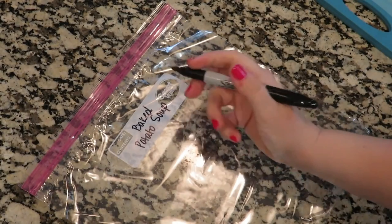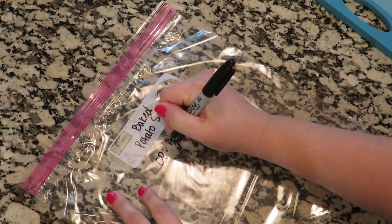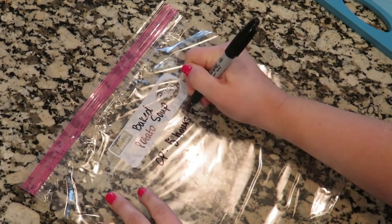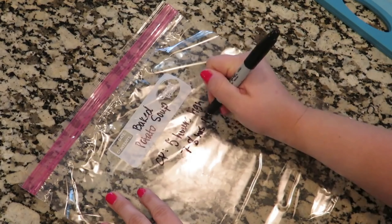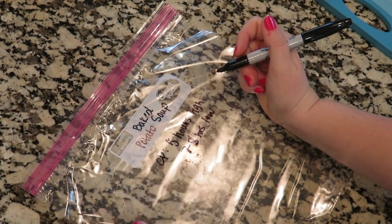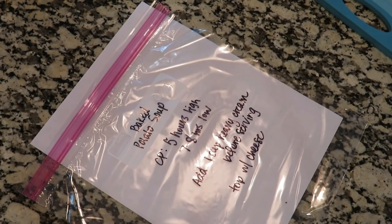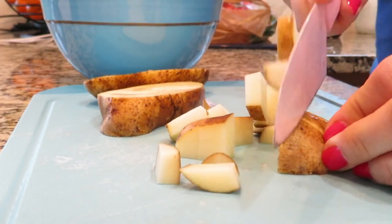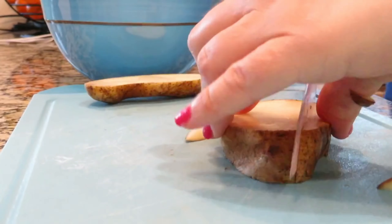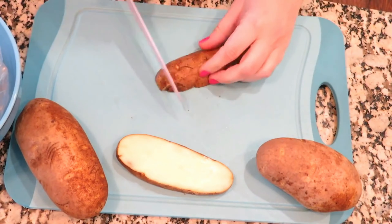I make baked potato soup, and I love to prep this one ahead of time because it does take a little bit more prep work. We can make this in the crock pot or the instant pot. If you're cooking it in the crock pot, cook it on high for about five hours and then add some heavy cream right at the end. I'm also going to be adding ground beef — I like to cook it ahead of time and add it about 30 minutes before serving just to make sure it reheats. I'm going to dice up about five large potatoes — you could buy bags of frozen potatoes to make this step easier, but I already had them, so for cost effectiveness I just diced them myself.